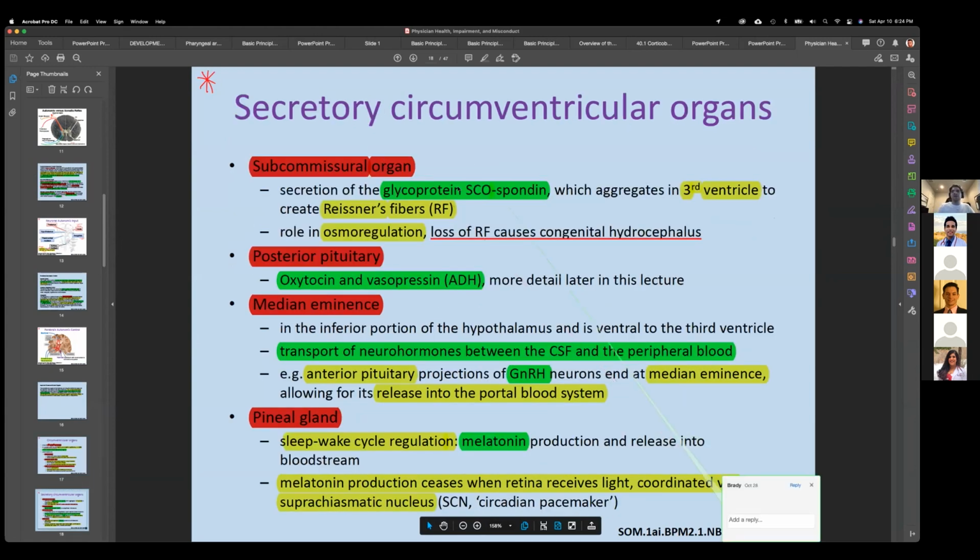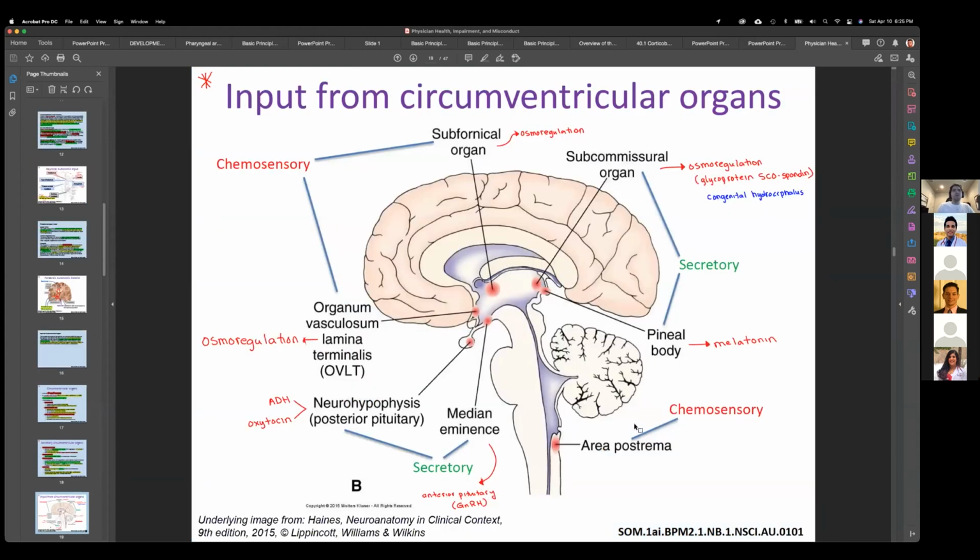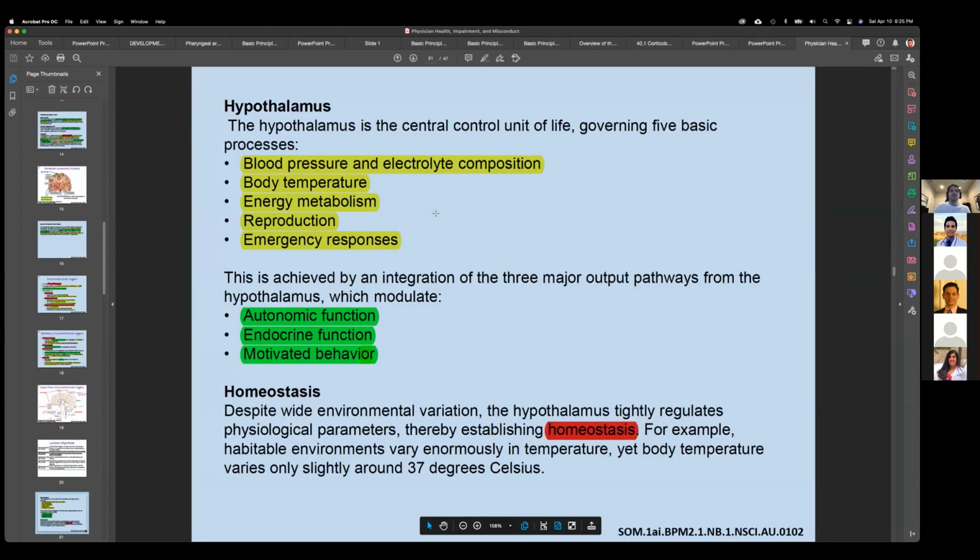Easy answers on the test, or easy questions if you know what does what. And then there's more here. So they all have endocrine type functions. Pineal gland, melatonin. All right, and this is just kind of where they lay. I think more importantly, just having a definition for them would be fine.